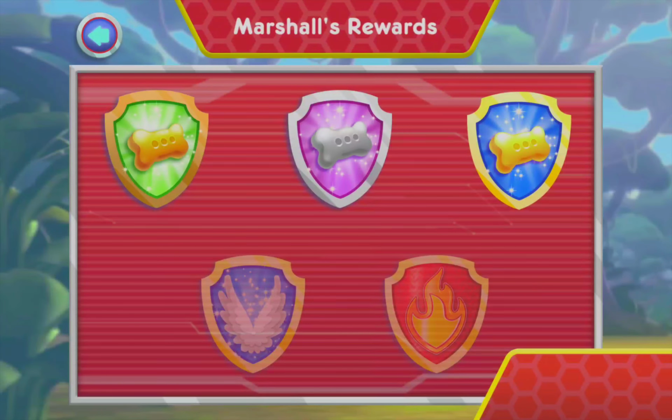Tap on a pup! Sky! Zuma! Cool! Chase! Oh! Chase! Zuma. Woohoo! Play to start. Let's go and save the day. The Sea Patrol is on the way. This guy needs one more rope. When you see it, swim over to collect it. Here we go. Whoops. Tasty. Great job.